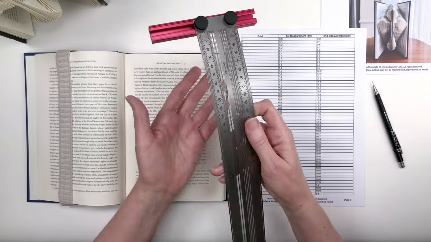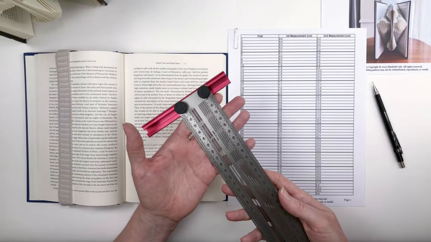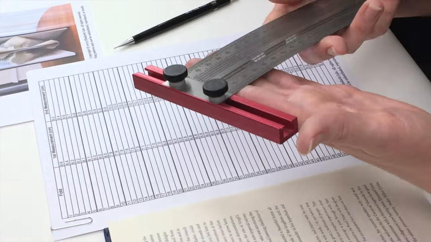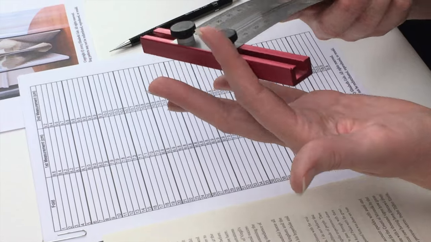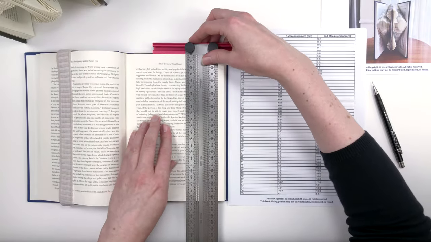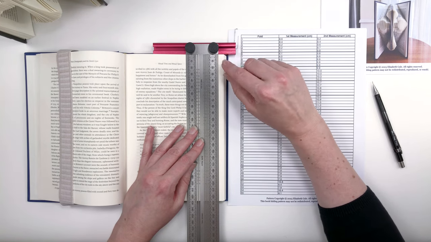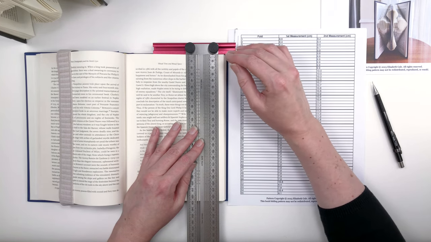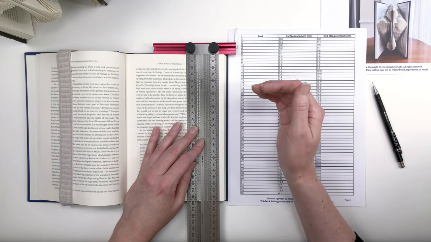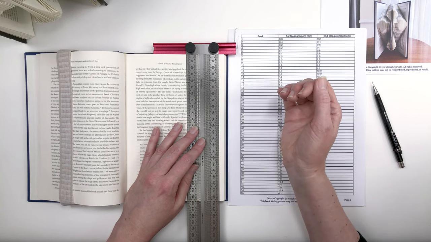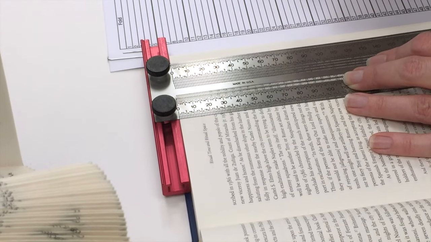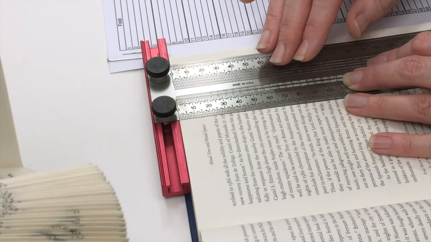For measuring and marking, I'm going to use my Inkra ruler. I've used this ruler for many years for book folding and I just love it. The best thing about it is this red T-bar at the top here and what that does is it sits up against the top edge of your paper and puts the zero at the same place on every page that you're marking. So your folds stay nice and straight and even and makes them look very professional. So that's why I love to use this Inkra ruler. I'll put a link to it in the description. If you're interested in it you can just click on that and find out more about it.